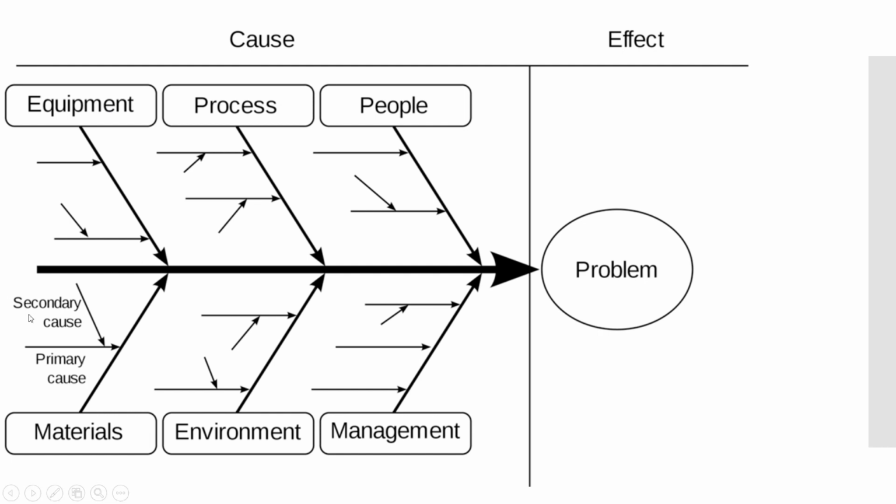And for that particular primary cause, you have to highlight the secondary causes. For materials, there may be reasons like poor quality material or material unavailability. For management, you can write unavailability of management at a particular time. So this is a root cause diagram, or fishbone diagram, or Ishikawa diagram, where at the center you identify the problem, and then you branch out from the middle. So it looks like a fish. That's why it is called a fishbone diagram.